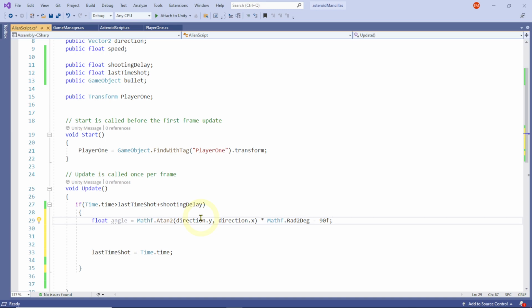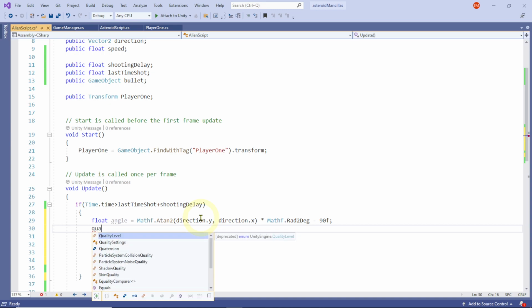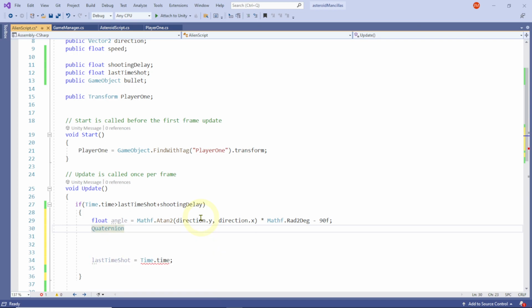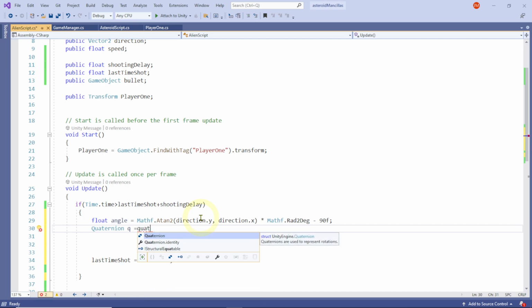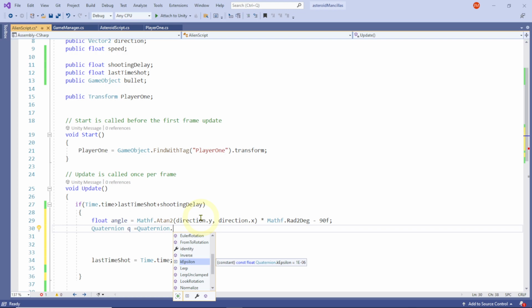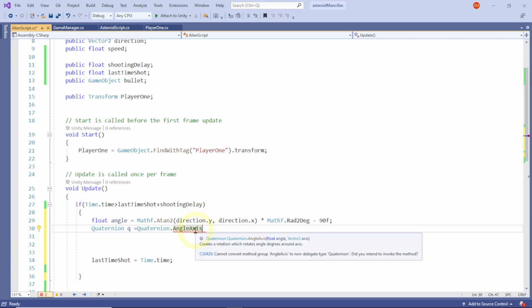The next thing we want to do is provide rotation to the bullet. So we're going to do a quaternion rotation. So Quaternion q, so we're creating this, equals Quaternion dot AngleAxis is what we're going to use. AngleAxis, if you hover over it, creates a rotation which rotates the angle degrees around the axis.